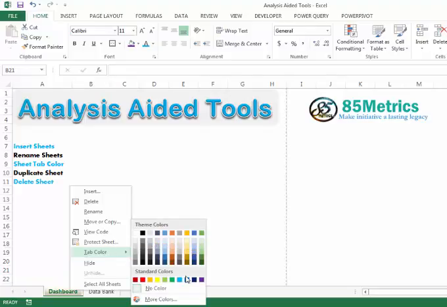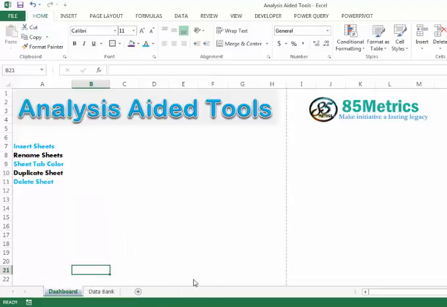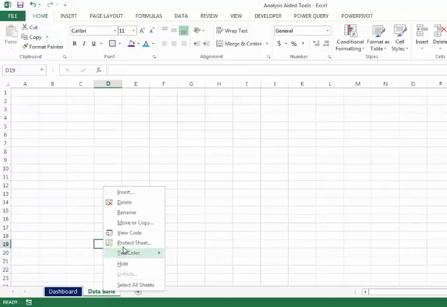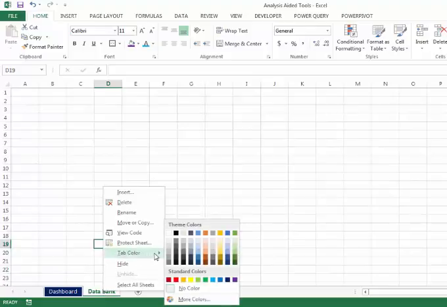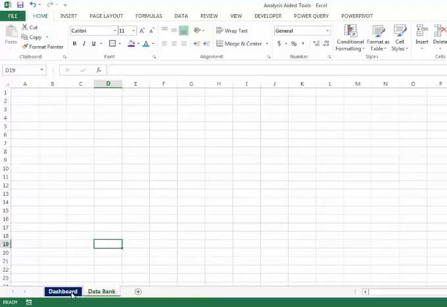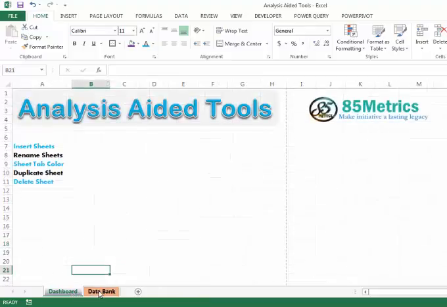So now I think I will go for this dark blue. Then let me repeat the same process for this one. This one I'm going for orange accent. Okay, so now you can see it's making our work more visually appealing. It's very easy and so simple to do.